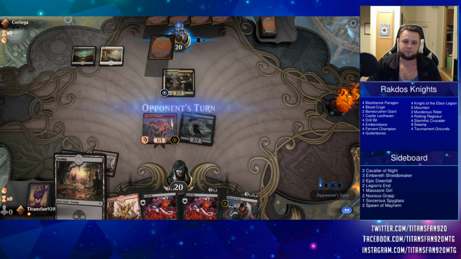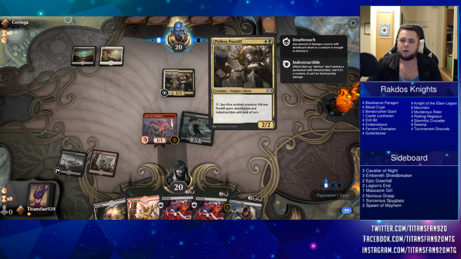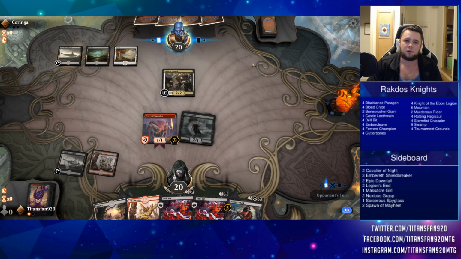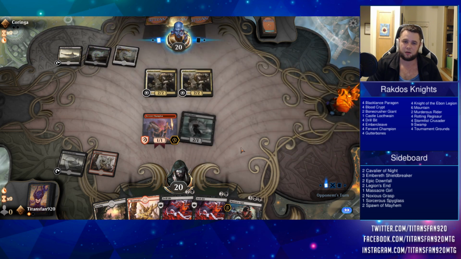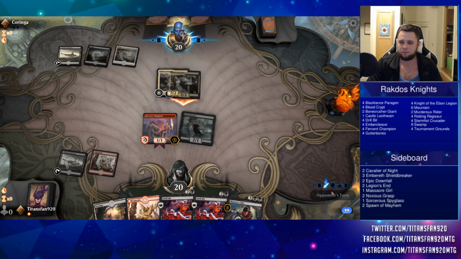No attacks. Pontiff's pretty good, but they have to sack another creature for that to happen, so we'll see how good it is. Indestructible doesn't mean anything against Massacre Girl, though. Okay. Get in the beats, baby. I ain't blocking.